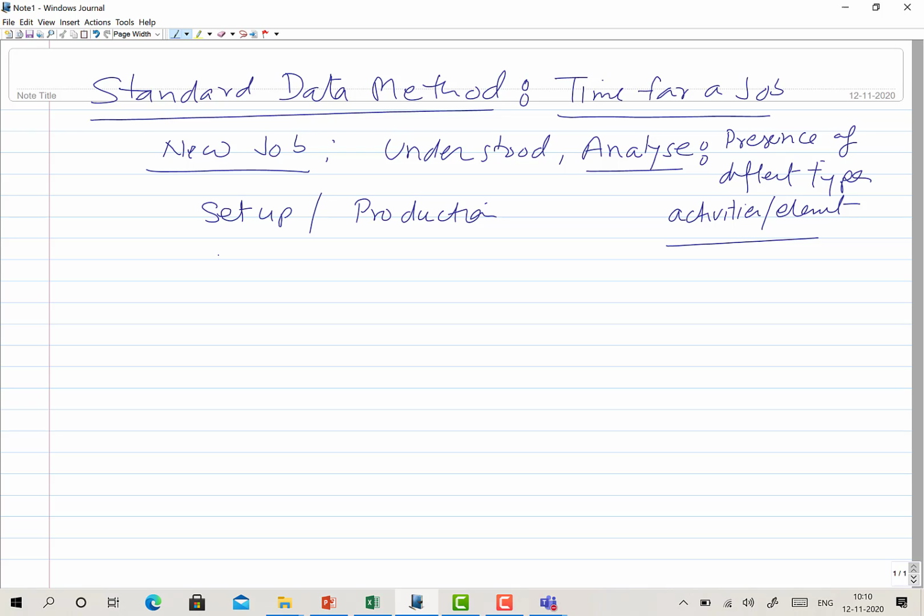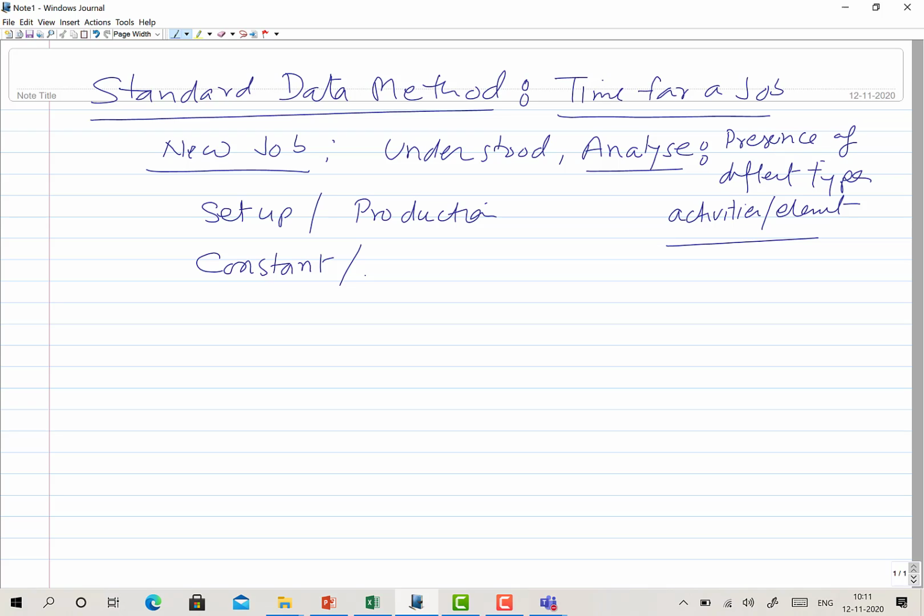Then an element can be constant, like switch on, switch off, load, hold or unhold the workpiece, put aside the finished job, measure the diameter. So there can be various constant elements, meaning elements which take almost similar time.